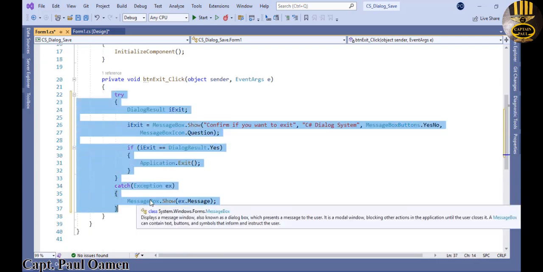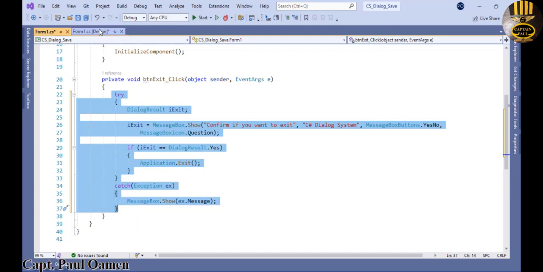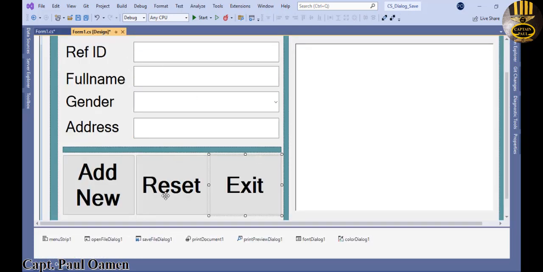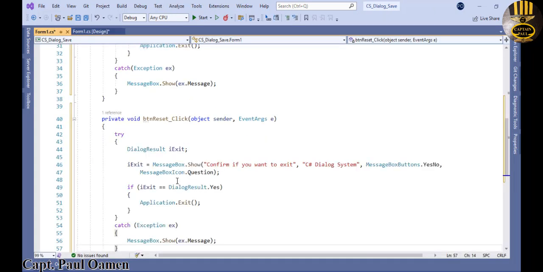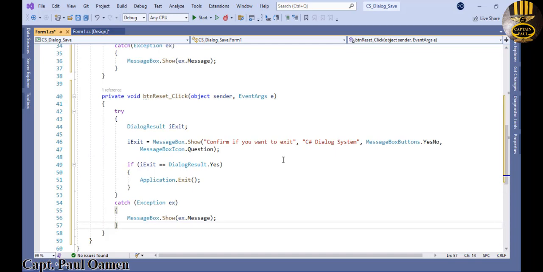I'm going to copy that. You might find it strange, but why not? I can always reuse it. It's called computational thinking skills. So I'm going to double click on the reset. Because I recognize what is known as pattern recognition, I'm going to come in here, change this to dialog result. I just want to give it a different name.